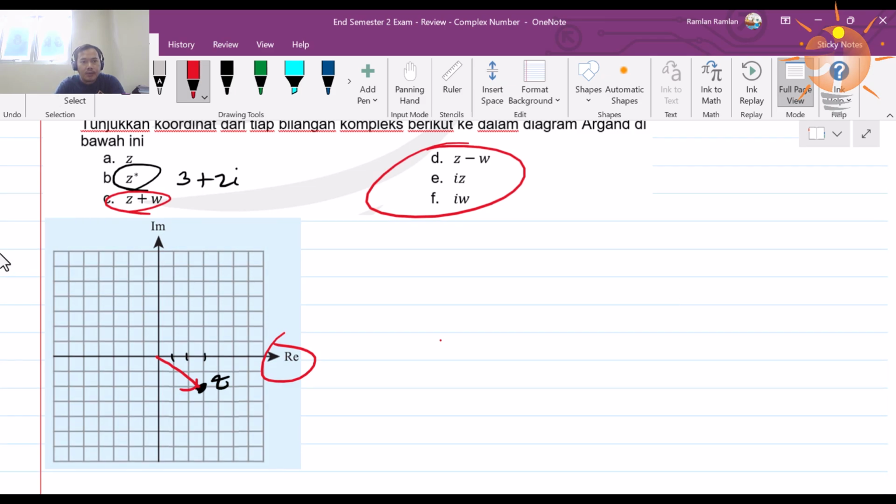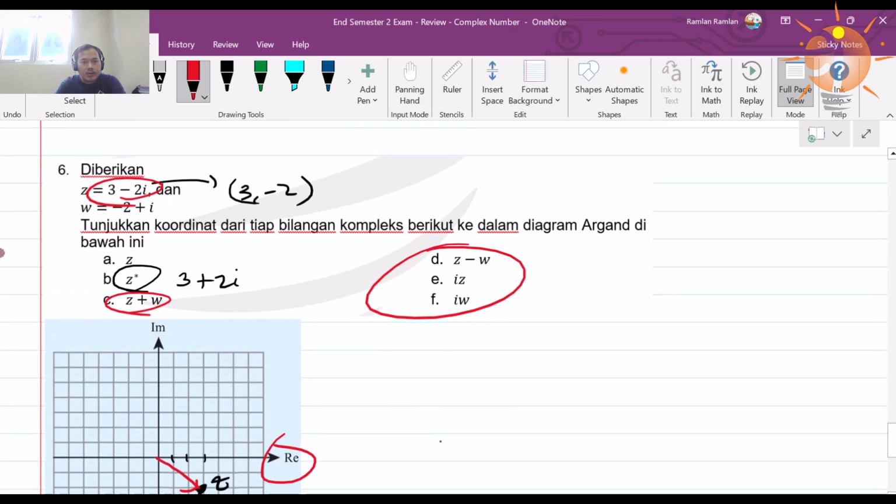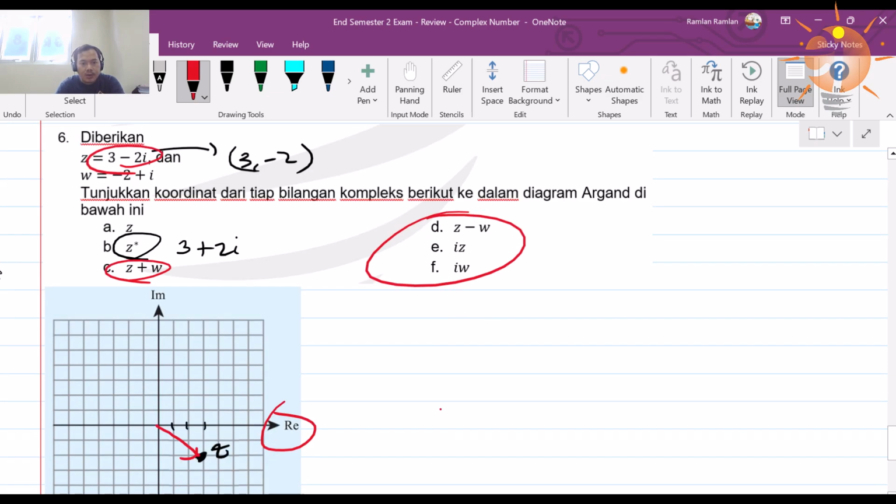So for example, if I have 3 plus 2i, let's go back again to number 6. 3 plus 2i is over here, right? So for the length here, we can just use Pythagoras. This is pretty easy again, guys. And as for theta, it is the angle from the real part. So it's this angle over here. We can use the trigonometric ratio, tangent, because we already know the x value and the y value. This is the adjacent and this is the opposite, and then we can find out theta.